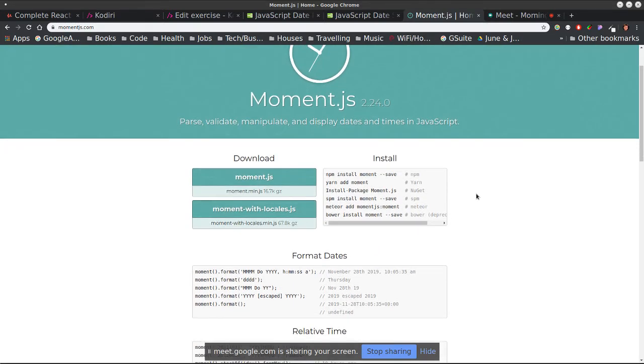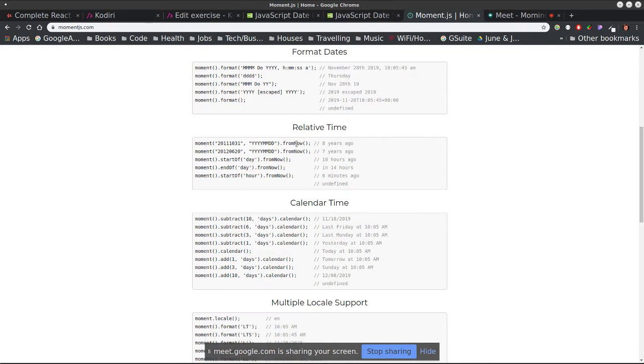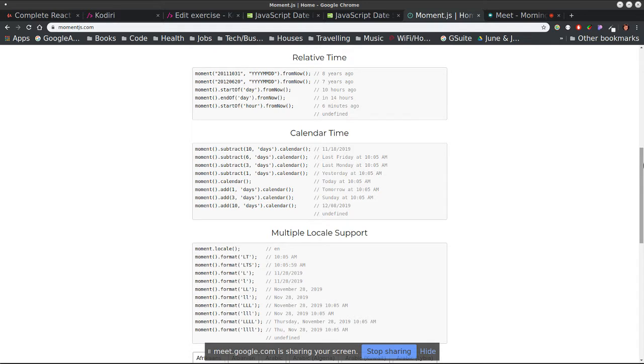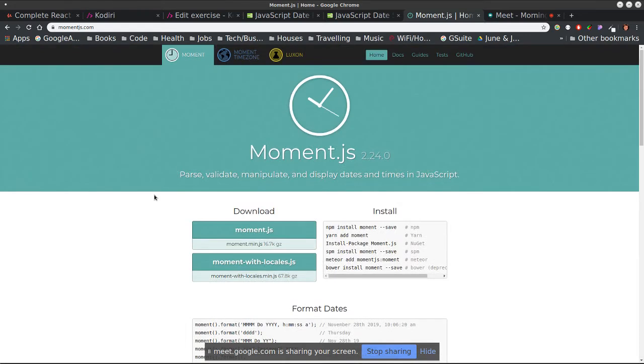So Moment.js will allow us to format the dates very easily, to get nice readable formats. It will allow us to create time deltas essentially, what they call time deltas in Python, the difference between one date and another date, the change in time. And then also using just calculations, right? So we can do moment.subtract to just subtract a number of days or minutes. And for most people, this API is a lot more intuitive than the built-in JavaScript one. So if you find yourself working with dates a lot in your job, then I would recommend at least checking out Moment.js if your company doesn't use it already, or something similar. I think probably Moment.js is one of the most popular ones.